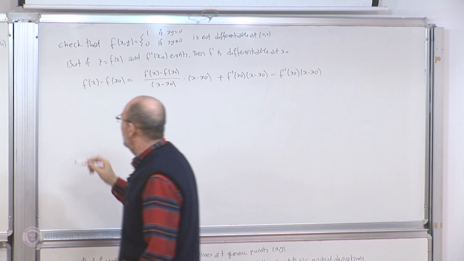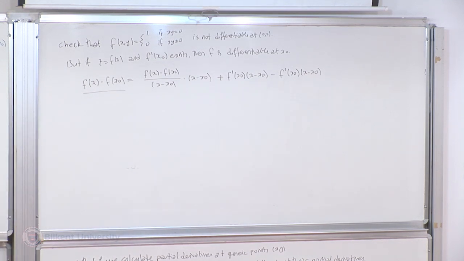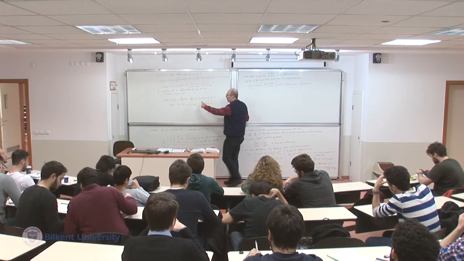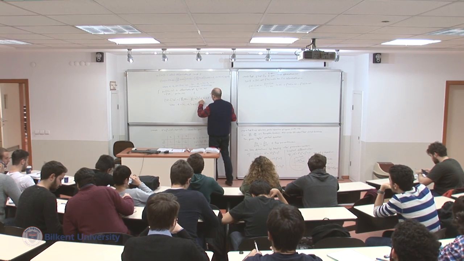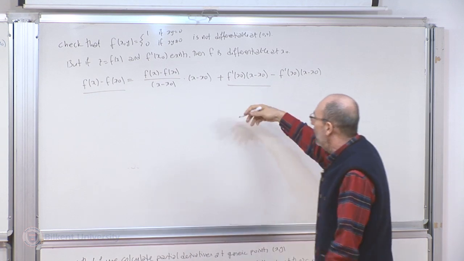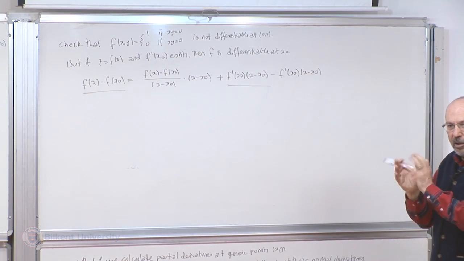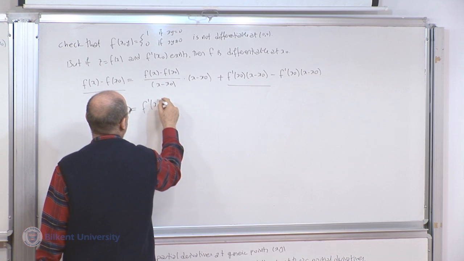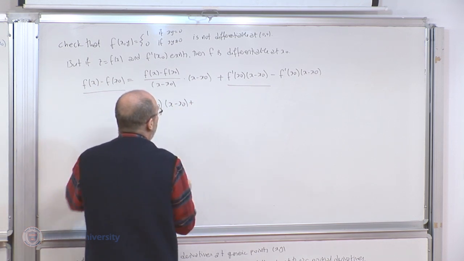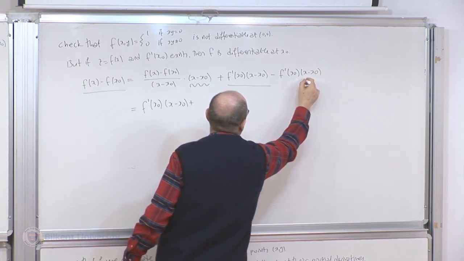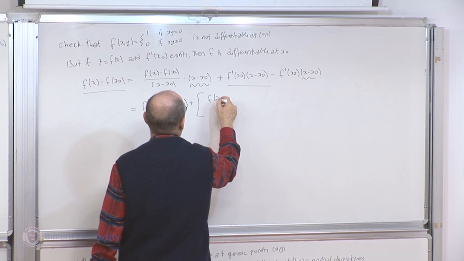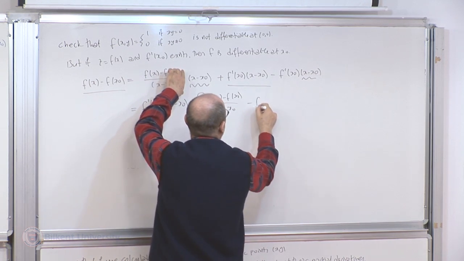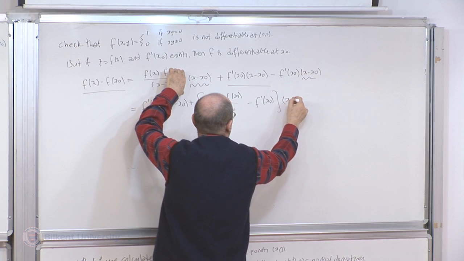Okay. For differentiability, I want this side, which is this and this, equal to a linear part. Okay, here is my linear part. So I have only n equals 1. So the derivative at that point times x minus x sub 0. I have that here, and the other part is garbage. If I can collect them and make it look like this, it will work. So I have f prime x sub 0, x minus x sub 0 plus. So I take this out of parentheses here. I have f of x minus f of x sub 0 divided by x minus x sub 0 here, minus f prime x sub 0 here, x minus x sub 0.